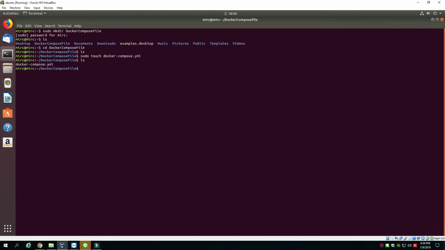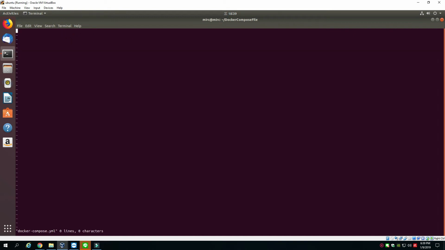Now we can edit this file using vi docker-compose.yaml. Now you can see we are inside the file and we are ready to write something.